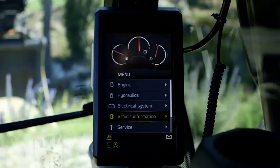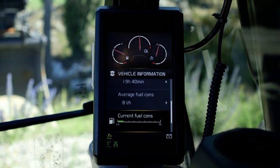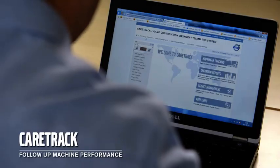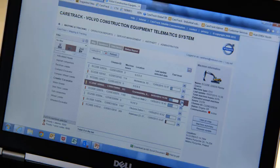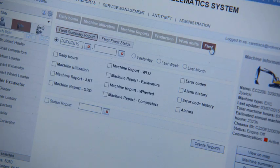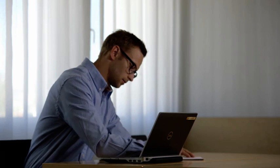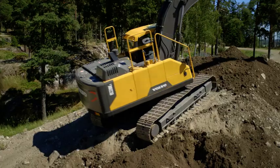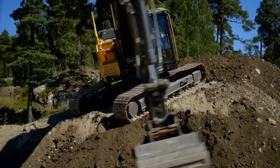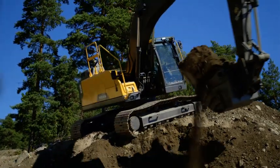The Volvo Contronic system continuously monitors the machine's operation and performance in real-time and displays it on the operator's control panel in the cab. This information can also be accessed via CareTrack, the state-of-the-art telematics system designed for Volvo construction equipment. Stay informed, receive customised reports, alarms and information such as fuel status, machine location, machine hours and plan your service more efficiently. This allows you to stay ahead of unscheduled downtime and also check that your machine is being operated effectively. There is the added optional benefit of a CareTrack anti-theft package, which includes tamper notification systems, time and geofencing options as well as active tracking.